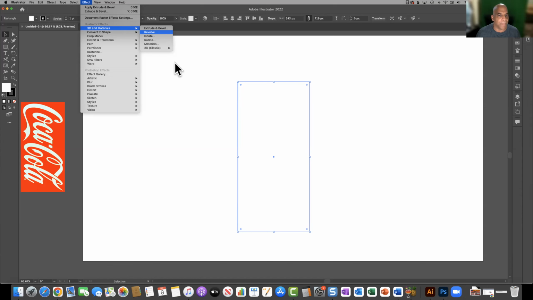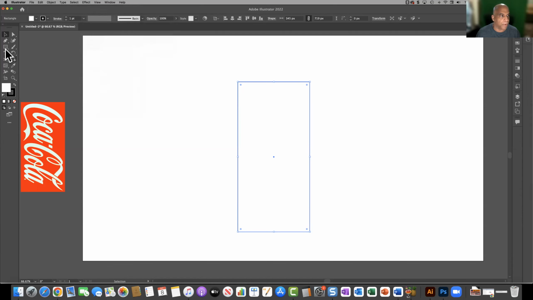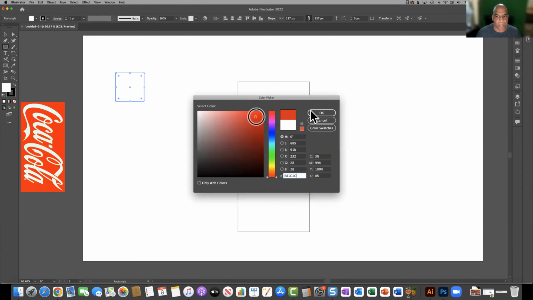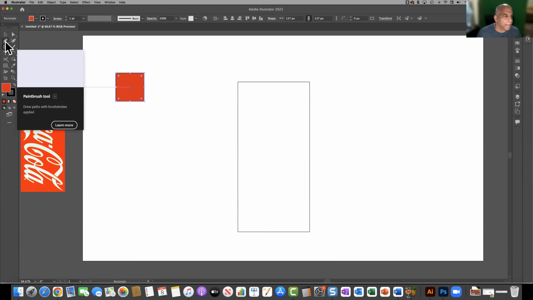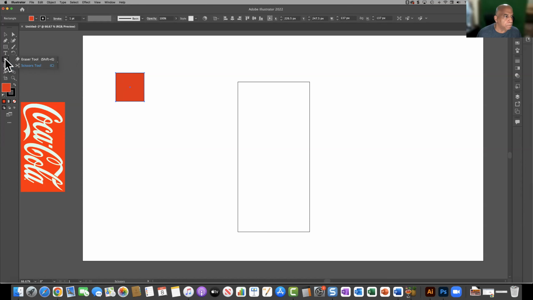Now, what do I mean by that? Well, let me illustrate that before I go any further. I'm going to draw a little box right here, and let's give it a color so you can see this clearly. And then I'm looking for the line segment, and I'm going to draw a little line right here. Hold the Shift key to constrain it straight, and I'm going to bump up my line. So here we have this box right here.